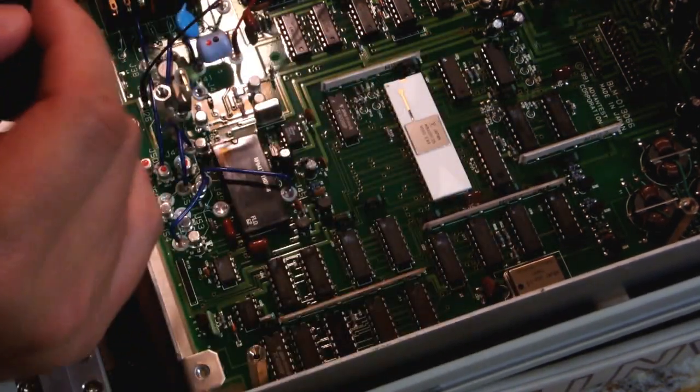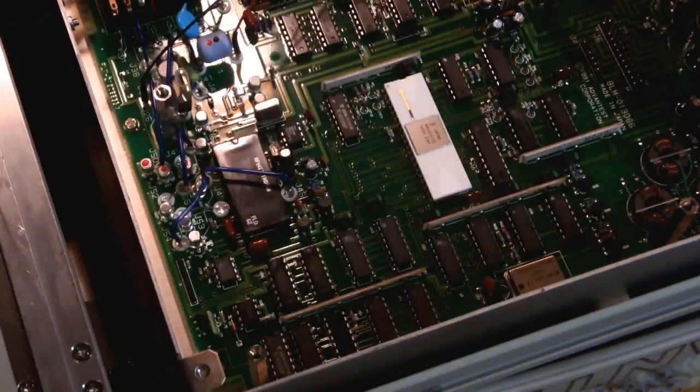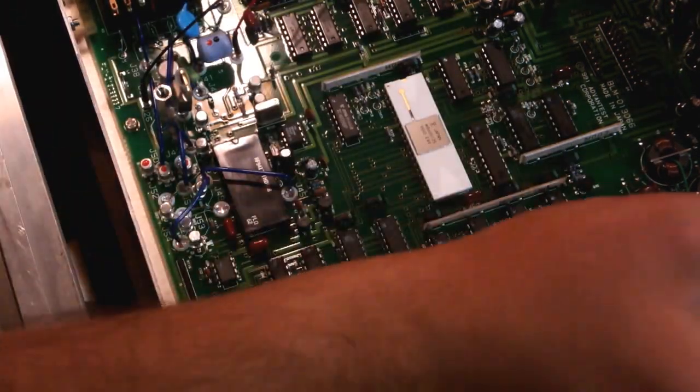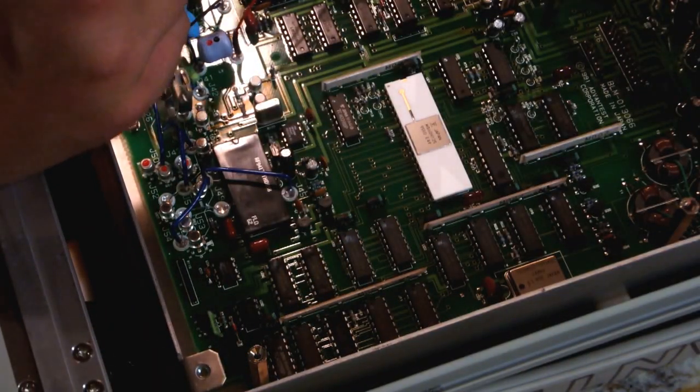We've got a couple connectors for off-board. I don't want to take this apart any further. I'm curious to know what these voltage regulators are. I'm curious to know what some of these CAN transistors are.